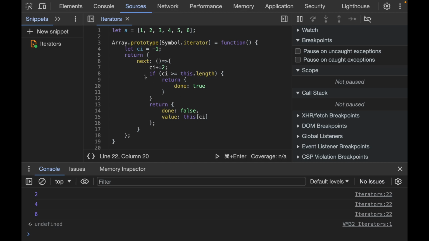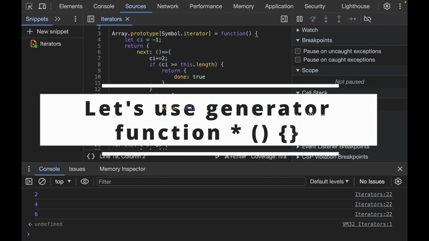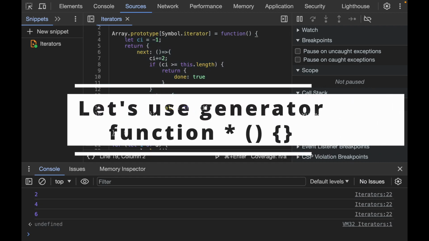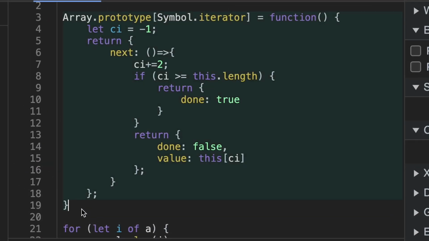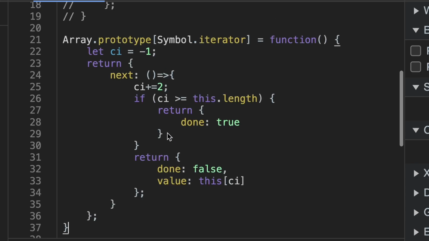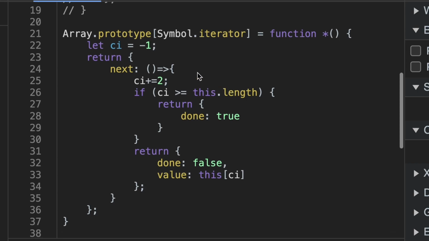I also want to mention that instead of the Iterator protocol that we've implemented, we can also use generator functions, which are much more intuitive and easier to write and read. So let's try that as well. I'll comment this out and override it with a generator function. I'll add a star and everything would remain the same.